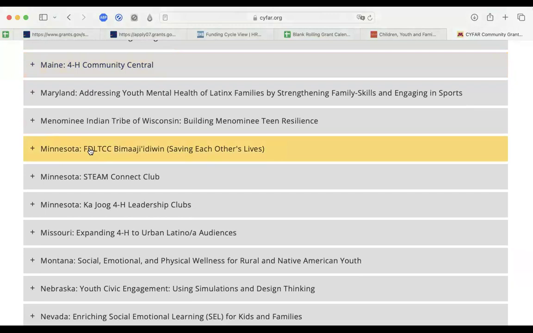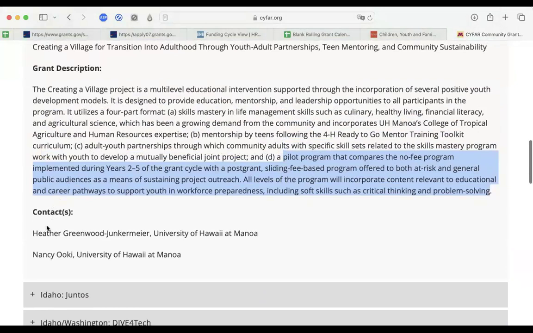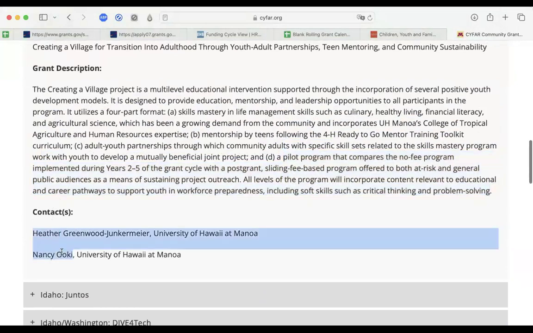No. I will tell you my experience in the grant writing world for public grants like this. I have written to people who I knew were the applicant of record or the contact, like in this case, you see them listed here, and said, I'm preparing to apply for this thing in a different part of the world or a different part of the country. Could I possibly see part of your application narrative just to see what was successful? And they've just gone ahead and sent a copy to me.